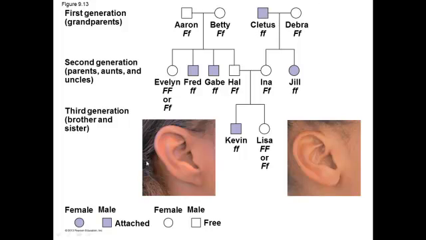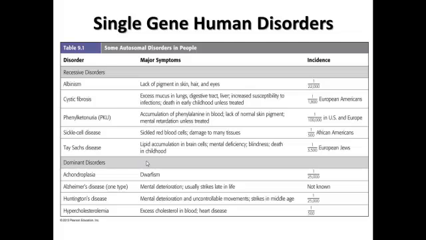So this is a pedigree. This is something that's been used for generations to try to determine how genes are passed through families. Now, we've mentioned genes that may have negative effects on individuals. This is a chart of human disorders or diseases that are caused by a single gene. Some are recessive, some are dominant, and they do tend to happen with increased frequency in particular populations.